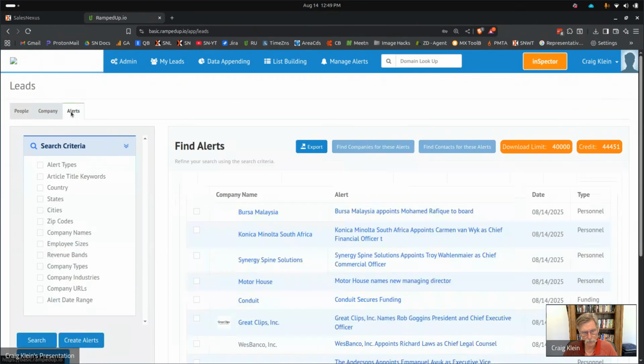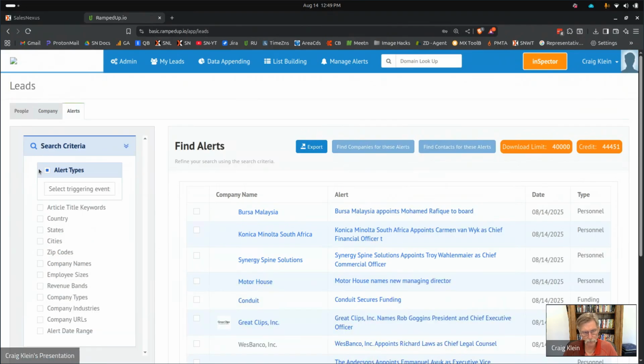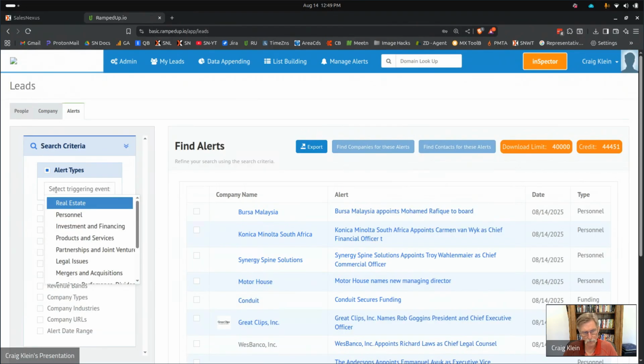So I go in here to alerts, and I have all these different alert types that I can choose from. Legal issues, maybe that's something that is important for you, right? If somebody's getting sued, or there are different things percolating through the courts related to that company, and you want to know about it, right?